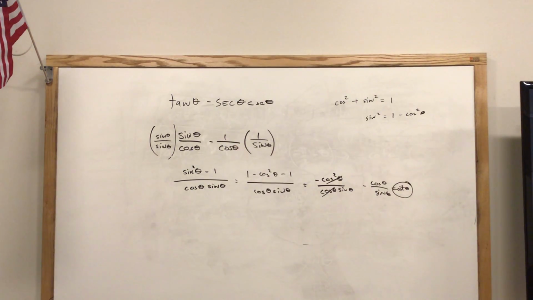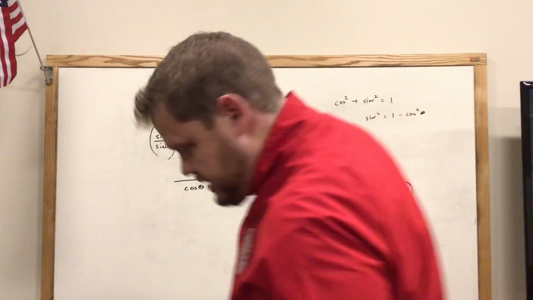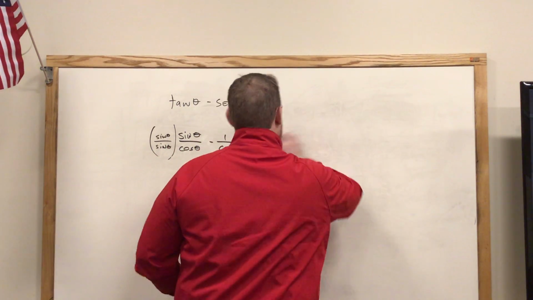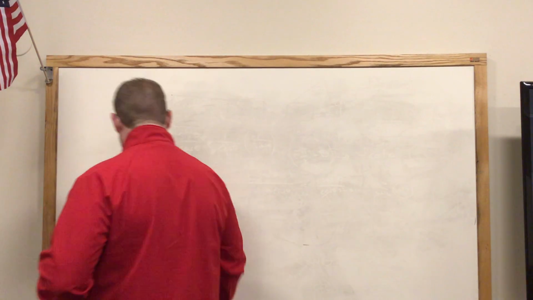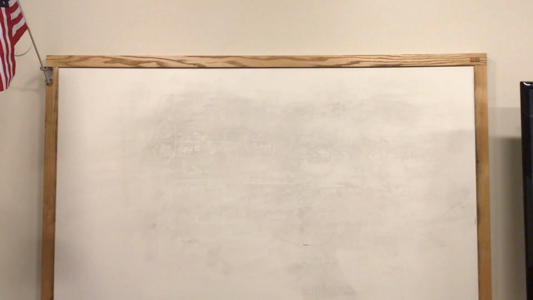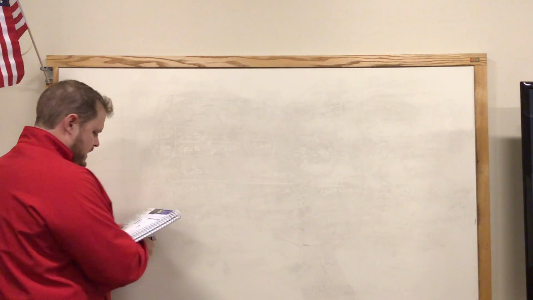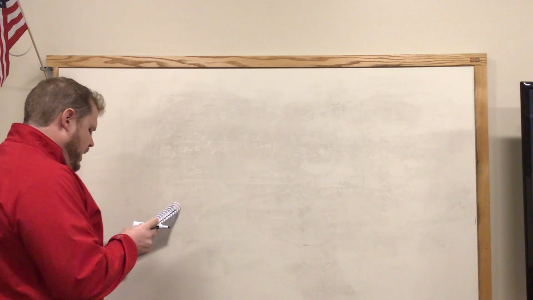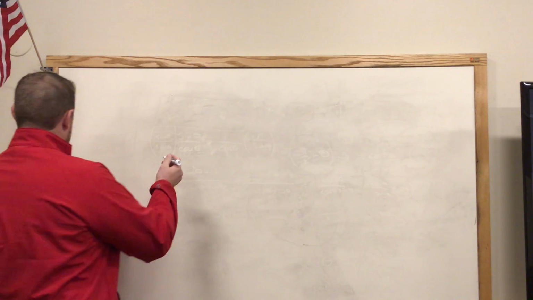All right, here we go. Algebra 3, we're going to try to get a little bit more into these trig functions. This is where it gets interesting. So 5.2 is verifying trig identities. Basically what they're doing is they're going to give you problems and you're going to have to solve them based on that.